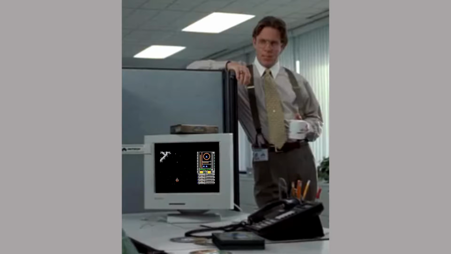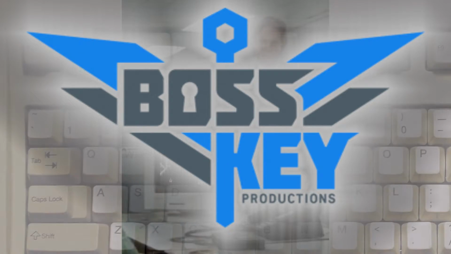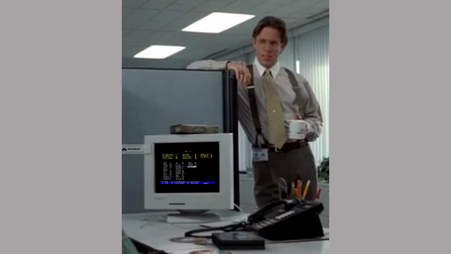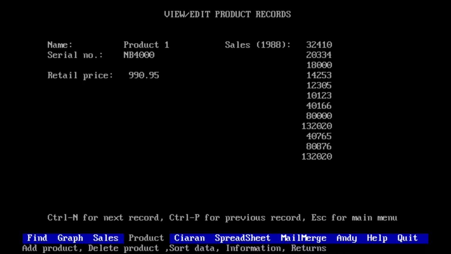But wait, there's a boss key. No, not that boss key. A panic button made for arriving bosses. You press it and immediately a fake dummy chart or database structure will pop up. Impressive and incomprehensible as it looks, your boss recognizes a devoted employee when he sees one, so he leaves you alone with your important endeavors.